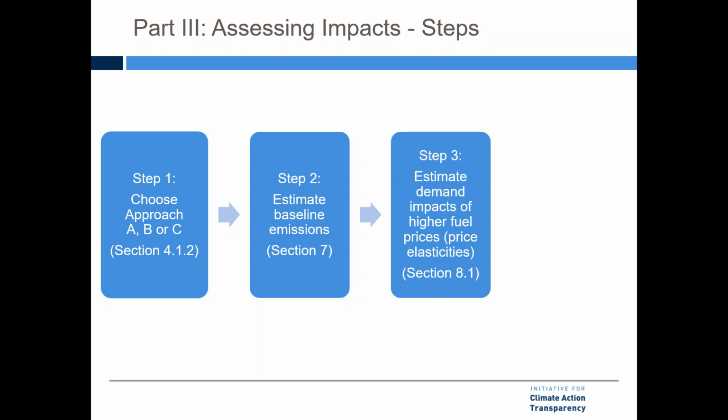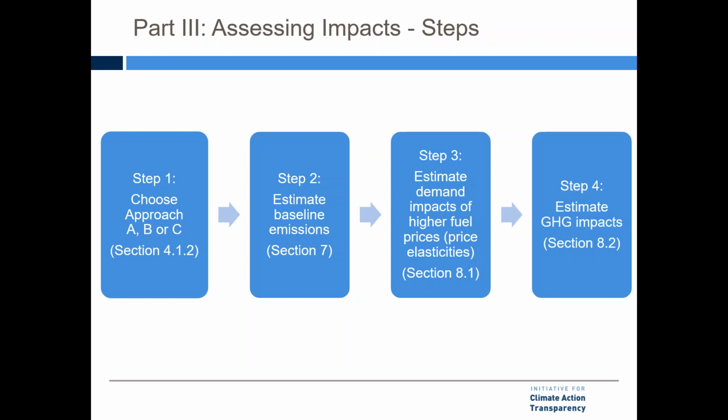Step 3 is to estimate the effect of the price increase on the demand for the fuel. So if you increase the price, people will demand less of it. We do this with price elasticities, and I will explain this in detail later on. And the last step is to estimate the greenhouse gas emissions, which is basically the difference between the baseline emissions and the policy scenario emissions with the demand change.